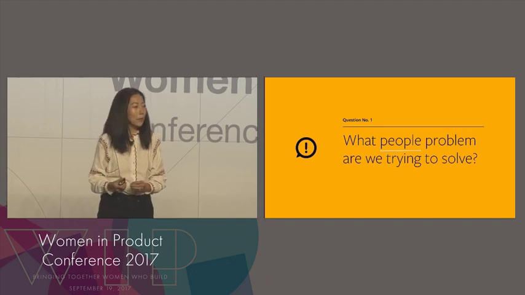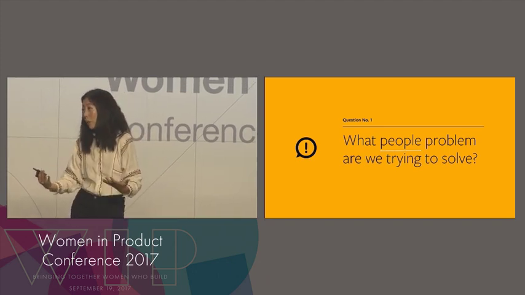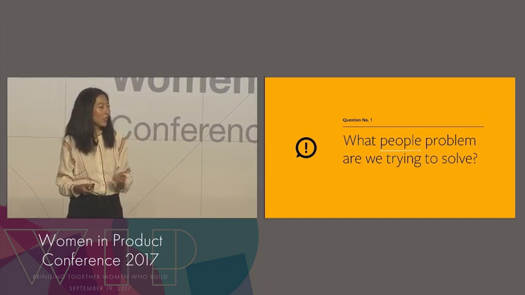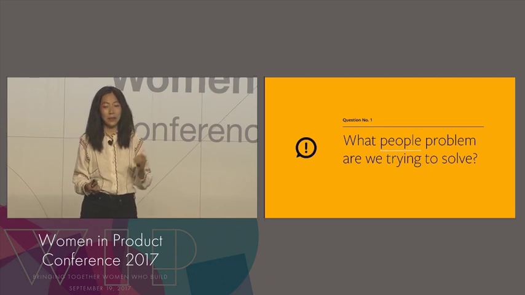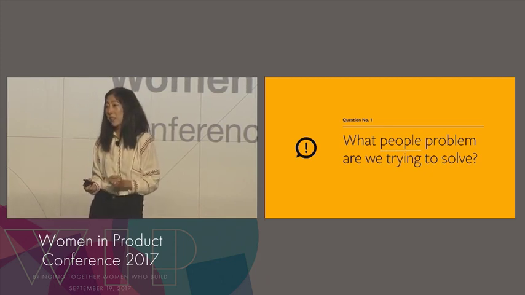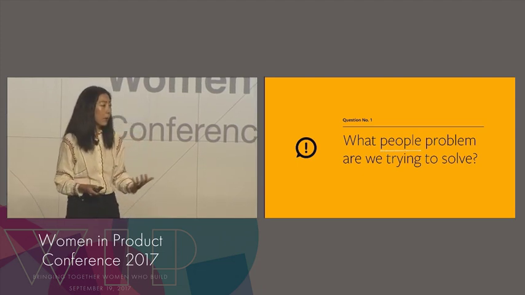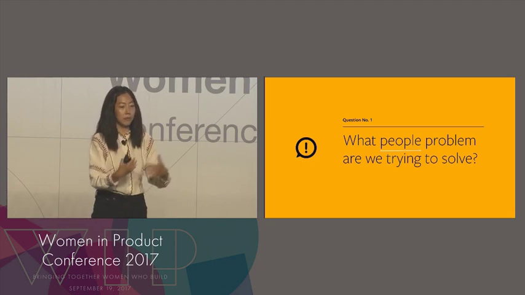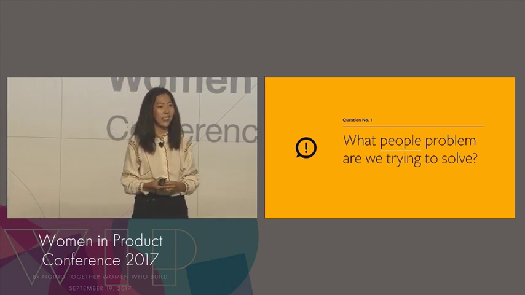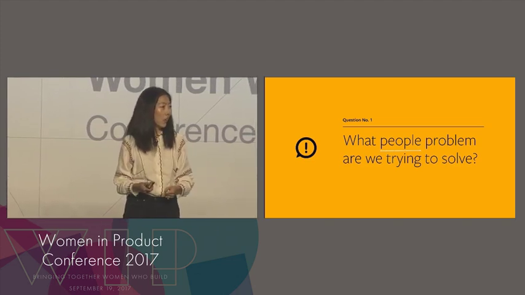I underline the word people because I think that's the operative word. Of course, when we're building a product, we're trying to solve a problem. But do we truly understand the audience we're building and designing for? Do we truly understand what their needs and wants and desires are? A good people problem statement, which is the outcome of asking this question, has a few properties, and they seem really simple, but in my experience, they're a little bit hard to get right.